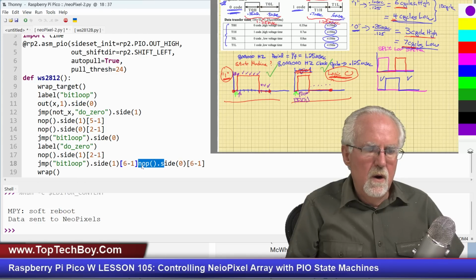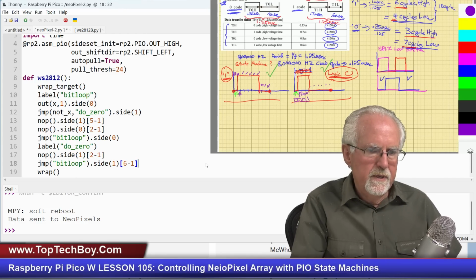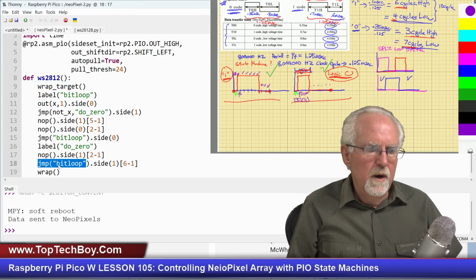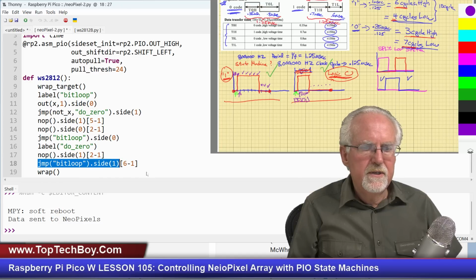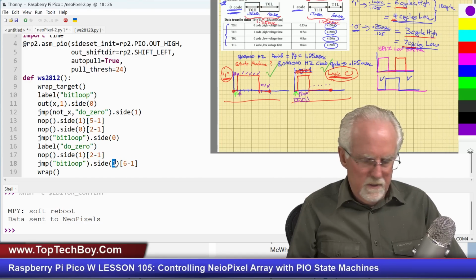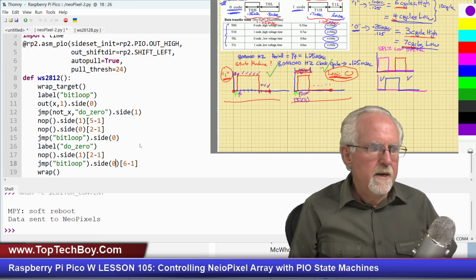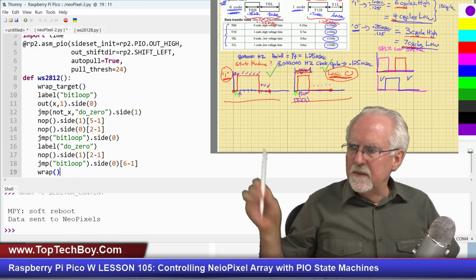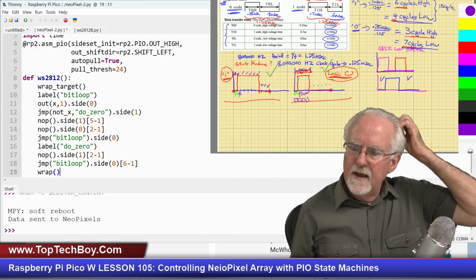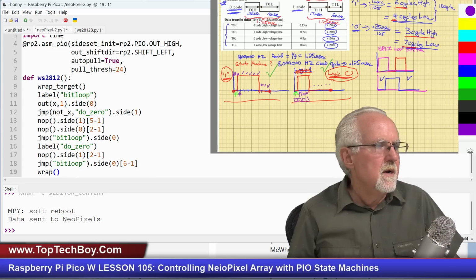Instead of doing a no op, let's explicitly jump. So this is 1 plus 6 minus 1 would be 6. And that needed to be a 0. All right. Does that make sense? I hope it does. Okay, so I am claiming that I've created a 1 and I've created a 0 there.